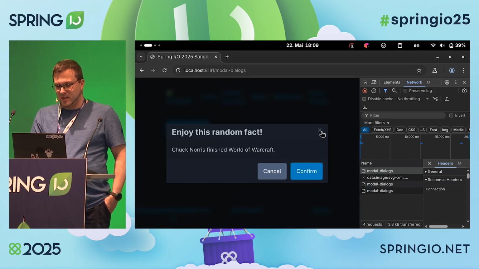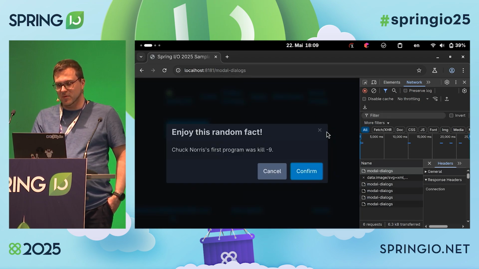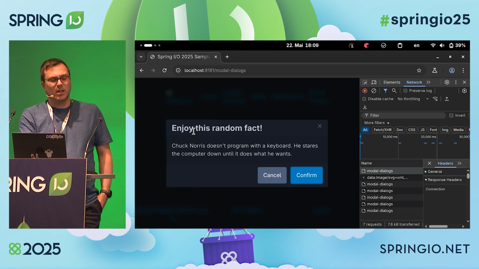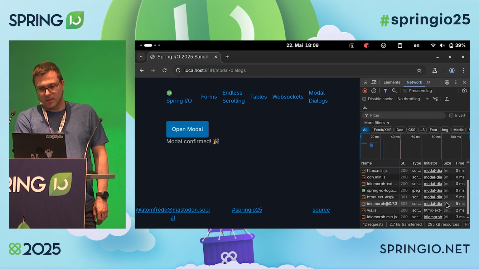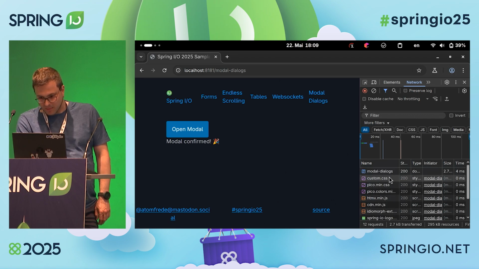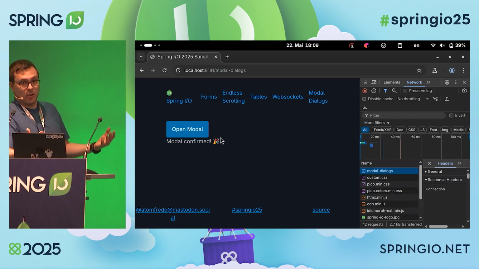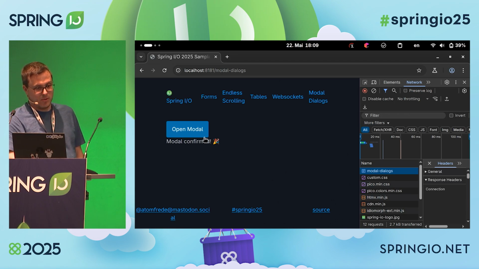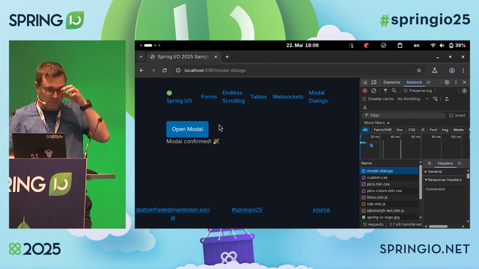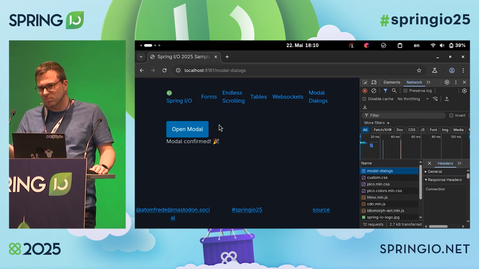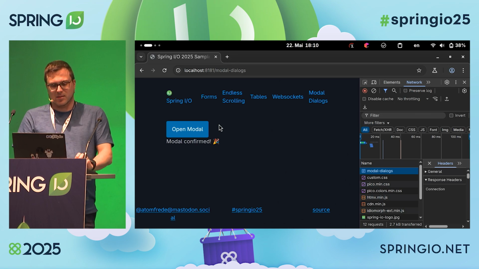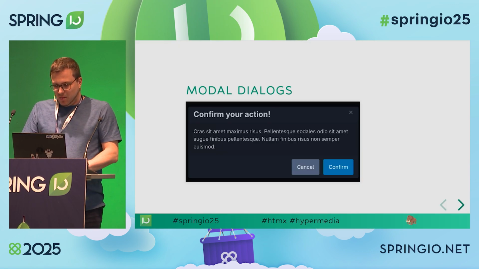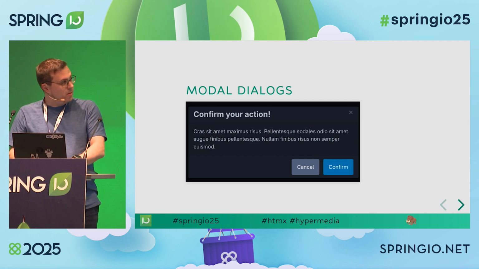And these interactions then are just done client-side, right? Just removing or hiding the modal dialog. But if you click confirm, think of the delete confirmation modal, you can again trigger a server interaction, right? In this case, it has triggered something. I think it should be this one. And not a modal dialog is returned, but we are just redirected to this page with the information something has happened, with just Spring Boot methods, right? Redirect attributes and so on. It's nothing special.